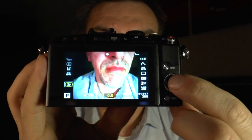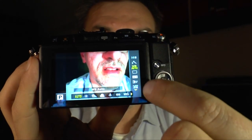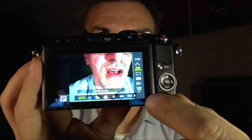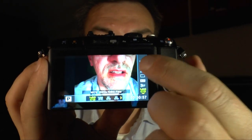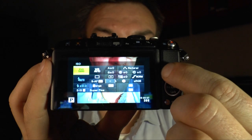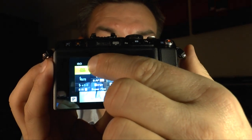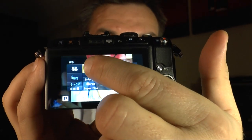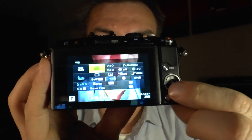The standard menu view is accessed via the info button, where you'll see the setting points on the side of the display. It works similarly, but it's not as concentrated and it's not touchscreen. To switch back, press the OK button, then the info button, and you're back to the touchscreen view where you can change settings directly in the middle of the screen.